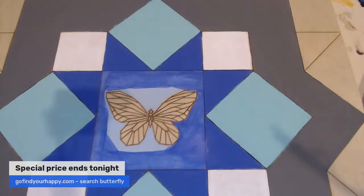It's Trisha behind the camera here and I wanted to come on and show you some of the changes from the class that we did last night. I put there in the bottom just a reminder about the pricing that I put up on GoFindYourHappy.com. I will be taking it down — I said 7:30 but since I'm changing the color palette I'm going to expand that for a couple hours or so.